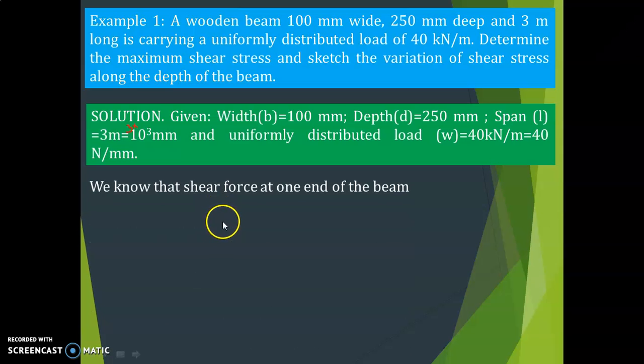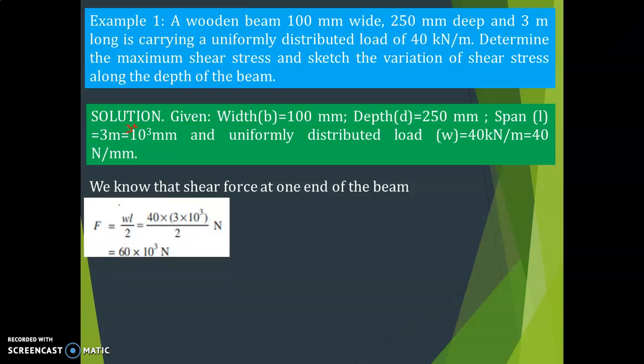Now we will see first we have that formula, maximum shear stress is equal to 1.5 times tau average. So first we'll calculate what is tau average. To find tau average, we require tau average is equal to F divided by area. So F, that we have to calculate first, the shear force. Shear force, all of you know now, you have studied the shear force diagram and bending moment diagram. In that I have told what is shear force for uniformly distributed load when it is a simply supported beam. It is not given here which type of beam, so let us consider it is a simply supported beam.